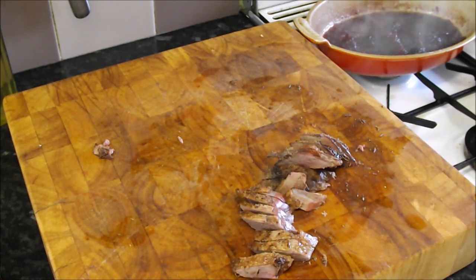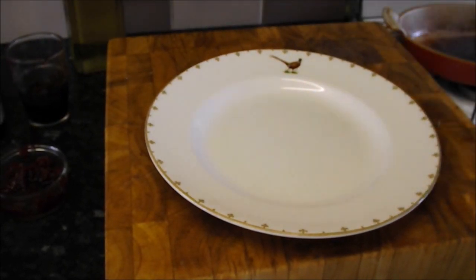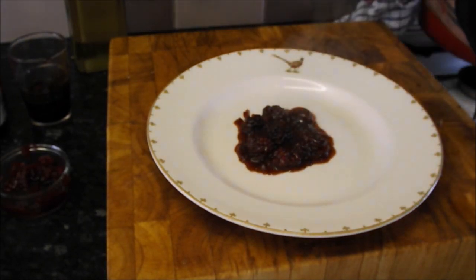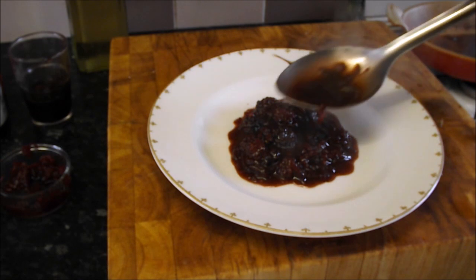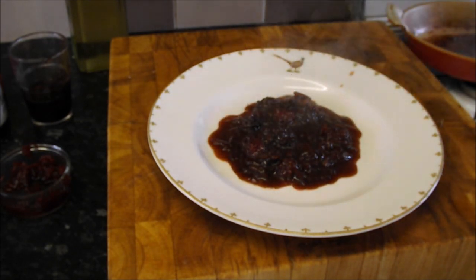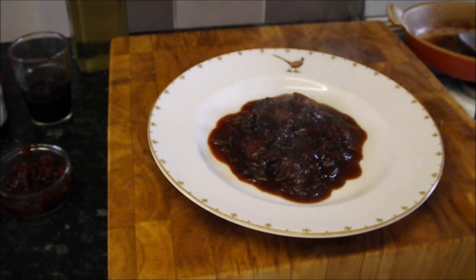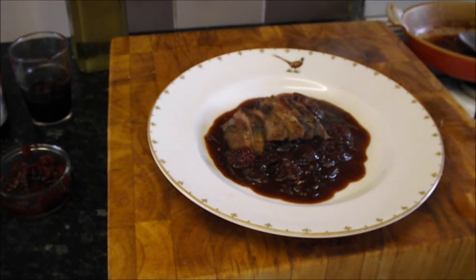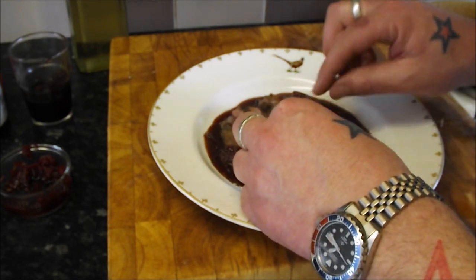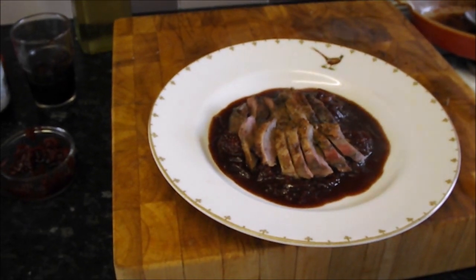Right. I'll get my plate ready and plate up. Right, let's go for a bit of an 80s vibe on this plate now. This lovely, lovely, thick sauce. Just look at the colours against that white plate. A bit more of the sauce, I think. I'd be inclined to serve this with just some game chips, which is just potatoes sliced thinly and then fried in oil. Classic, classic accompaniment to game. Just build these back together. Nice thin slices. I think we'll just turn a bit like that. And there you have my wild mallard with a blackberry and beetroot sauce.